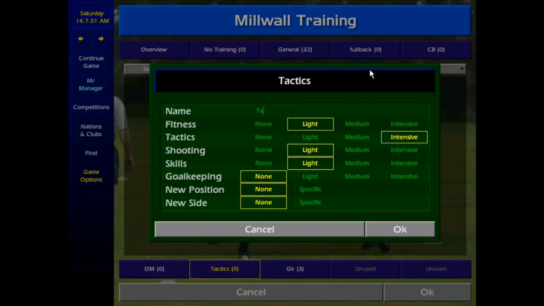Attacking midfielders? What's the key for an attacking midfielder? If they're near the box, they want to be able to score. If they're in the box, they need to be able to score. They need long shots and they need finishing. They need intensive shooting. I think they also need intensive skills. Skills are crossing, dribbling, heading, passing, set pieces. They need to have all of that. Dribbling, passing, set pieces, technique. All vital for an attacking midfielder, so he's got to be intensive on that.